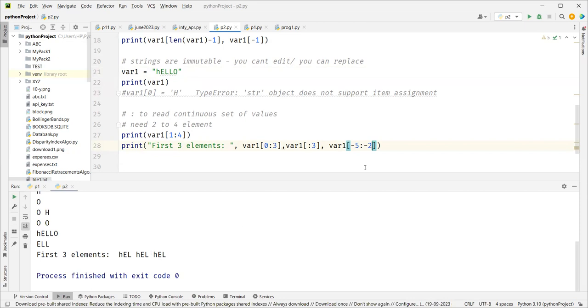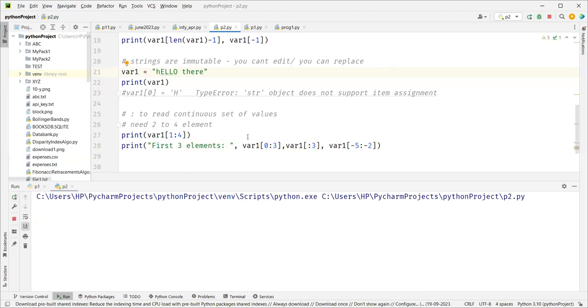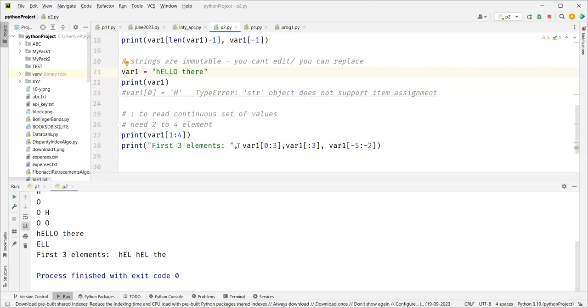Now let's say if I change this to something else, hello there. Now in this case, the first 2 is giving you the correct answer, HEL, but this is not giving me the correct answer. So what we will do, this is right, but to make it more generic, minus 5 means the last element.